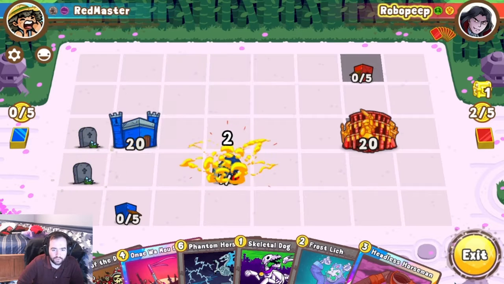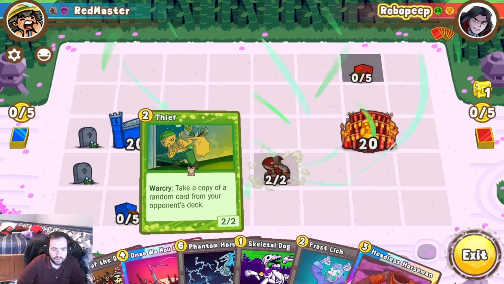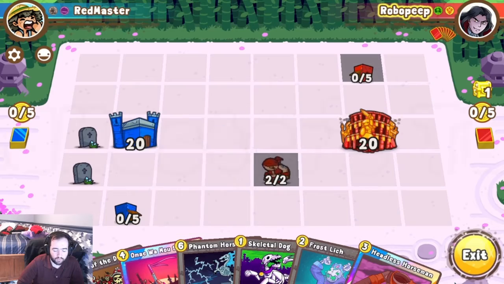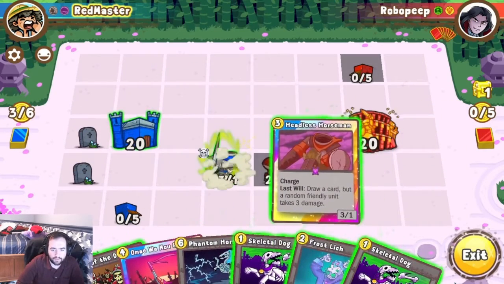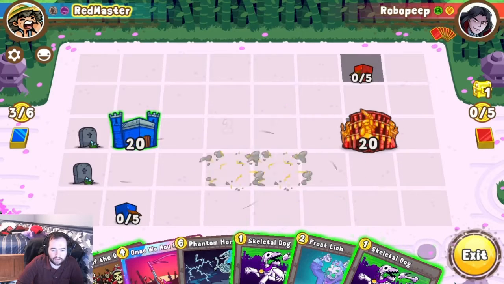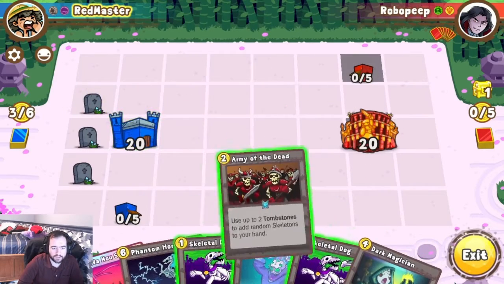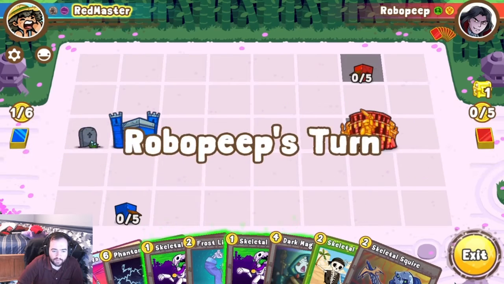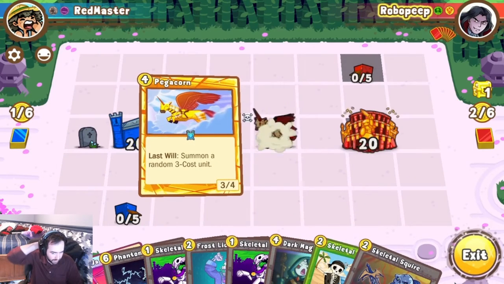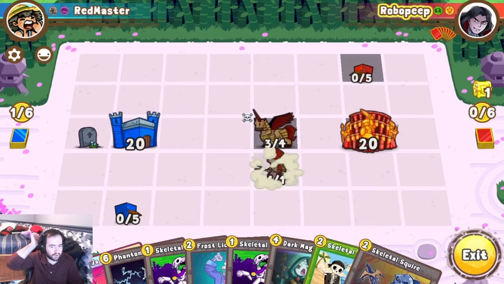Great play. Of course, it's going to not only snipe off the Dark Magician, or basically the whole board, but also the Reborn White Knight as well. Following up with another Thief, we'll go with the Headless Horseman. Horseman, of course, getting us more draw and establishing that tombstone, which gives us room for an Army of the Dead here to follow up, and again, getting more and more skeletons to our hand.